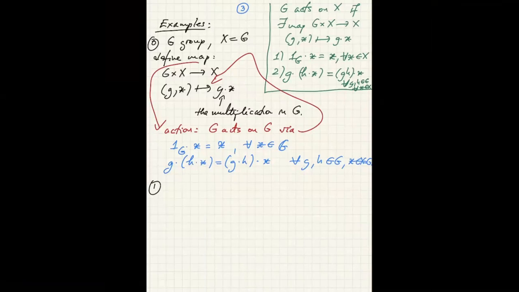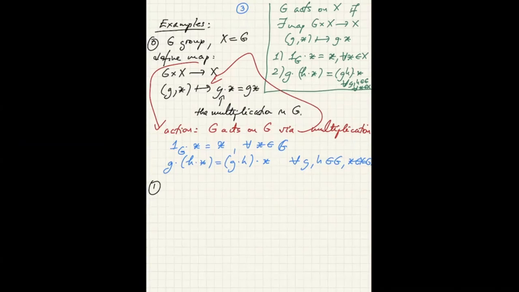I wrote the definition again on the top right. We have that G acts on X if we have this map, which takes an ordered pair of a group element and an element of X and maps it to an element of X, and the two properties that we just discussed. First is the simplest example of an action, which is called the regular action. The group acts on itself. We take any group G, and in this case X equals G itself, and we define the map g acting on x to be the multiplication gx in the group. We say again, G acts on G via multiplication. We have to specify this because we'll see that G can act on itself in different ways.